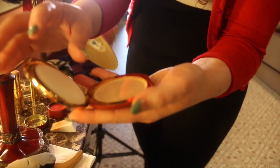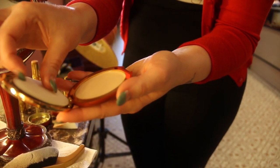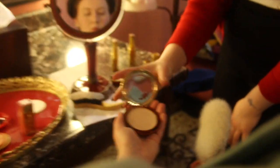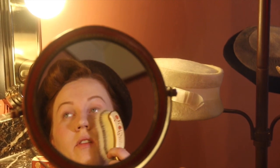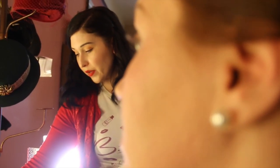These are our brand new foundation powders, and this is what we're going to be setting your makeup with today. What you're going to want to do is go in with that powder brush and do a little swirl. It's going to be really easy. This powder also has a little bit of coverage, so if you feel like you want a little bit of extra sometimes. And it's just a nice face massage too.